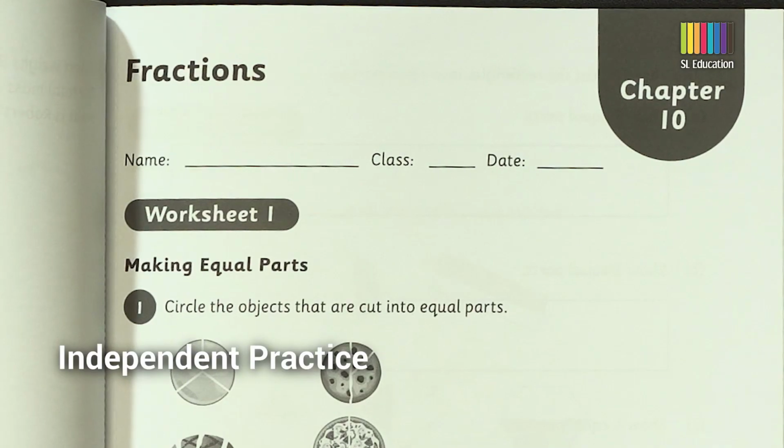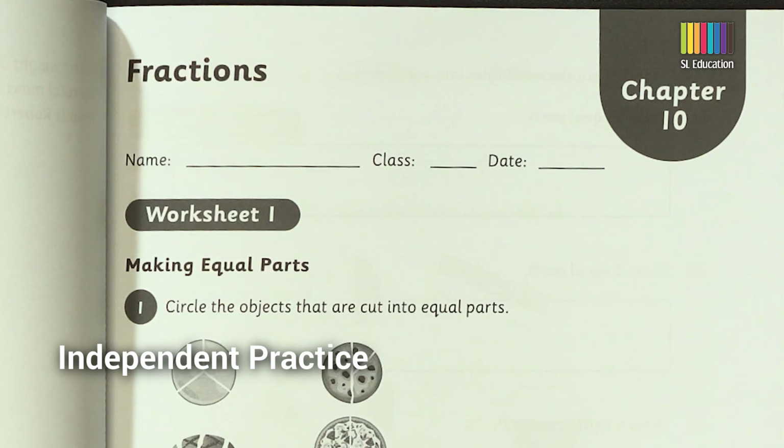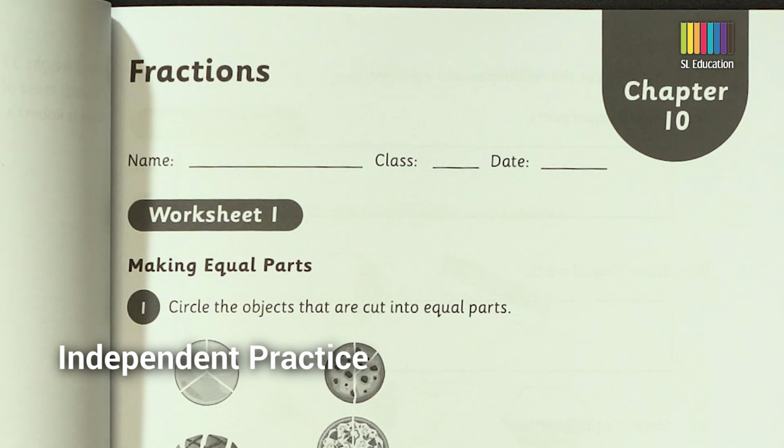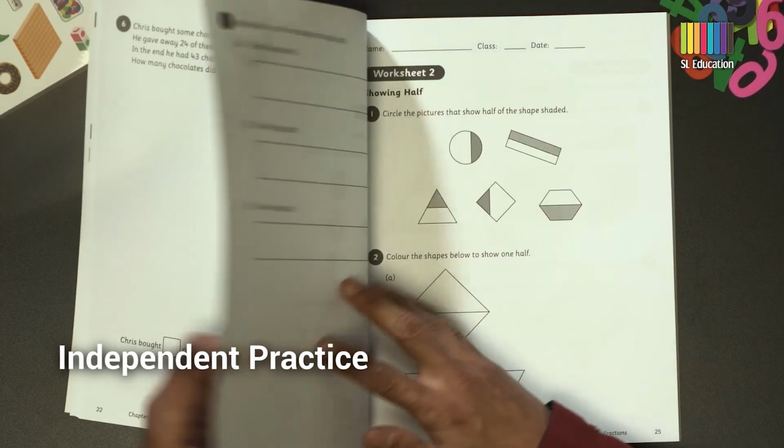The final part is independent practice, where students independently work on tasks in the workbook. The workbook tasks are designed for students to, on their own, complete a series of tasks. For example, in the lesson that we are discussing, students, after the exploration and discussion in the anchor task and the guidance they have received in the guided practice, and any misconception might have been corrected by now, independently, they would complete the pages in the given worksheet. That's the final part in a 3-part lesson approach, independent practice.